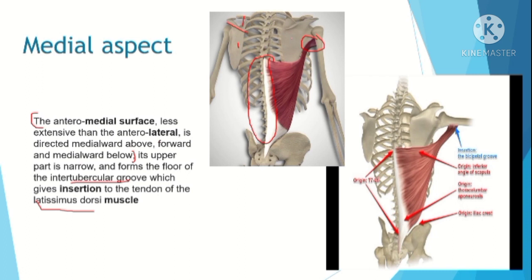That is the latissimus dorsi muscle. Why are we studying it in the medial aspect? Because it arises from the medial side of the body. As you can see, it moves from the medial side of the body. Therefore we are learning it in this medial aspect. Understood? It's a very easy topic to understand.